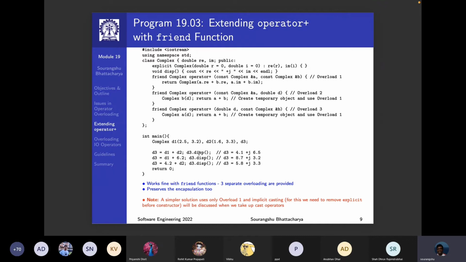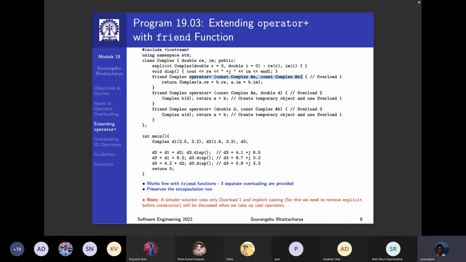So this is the previous example, where you have used basically three types of operator function. It also looks very simple. You see, basically three overloads of the operator function. The first one takes two complexes. The second one takes the first argument as a complex and the second argument as double.